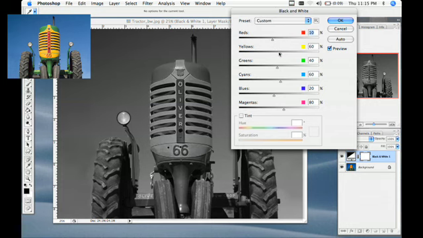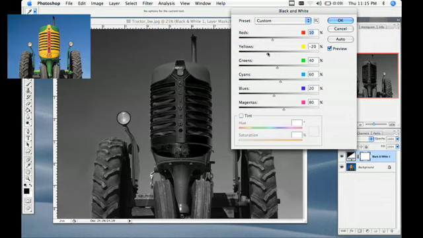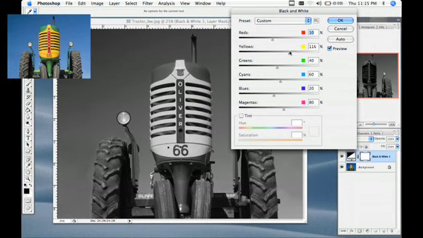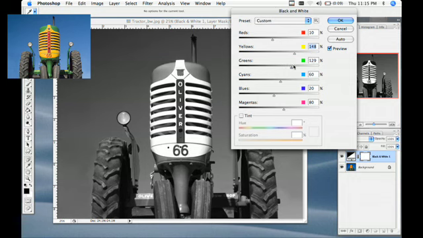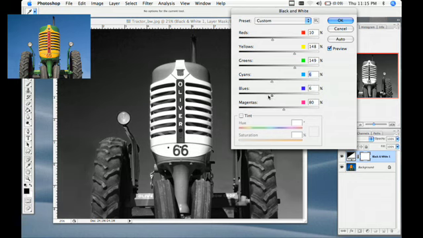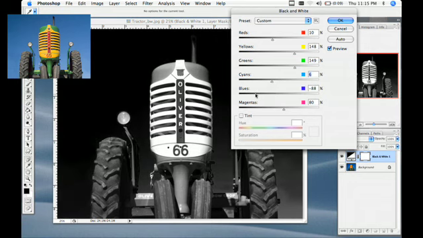What this means is that you can change how Photoshop interprets the black and white conversion for each different one of these channels. So first, if you drag the red slider left and right, you see how the red channel is affected. Dragging it left makes it darker, dragging it right makes it lighter. We'll do the same with each slider and take a look at how the different color values are affected. This gives you absolute control to decide how you want Photoshop to represent this black and white conversion.